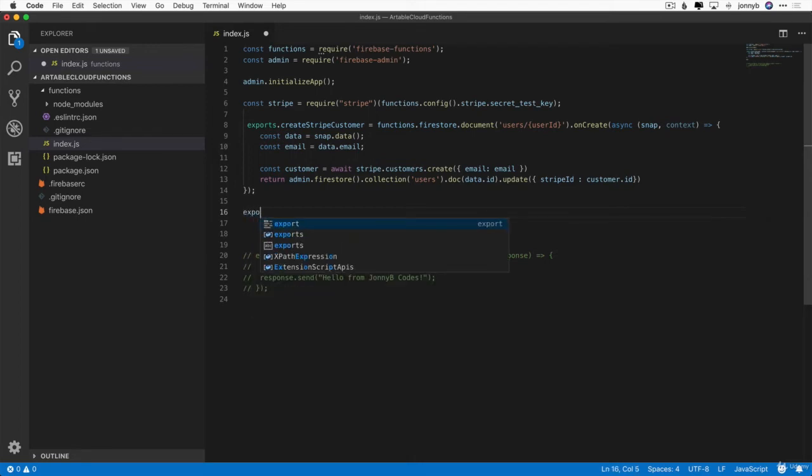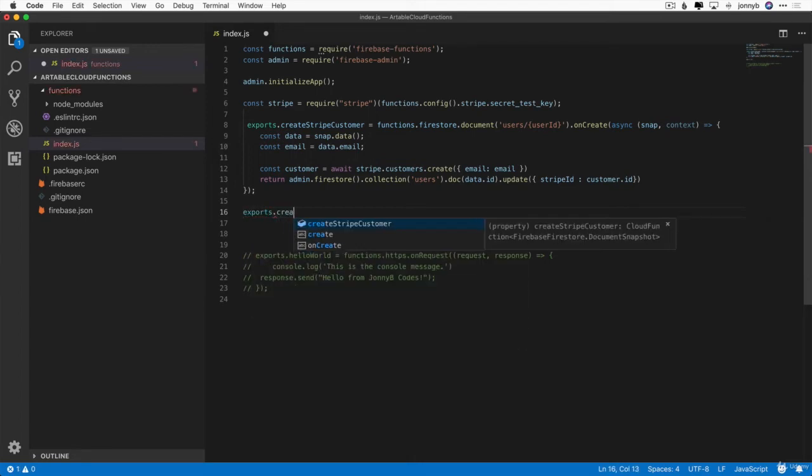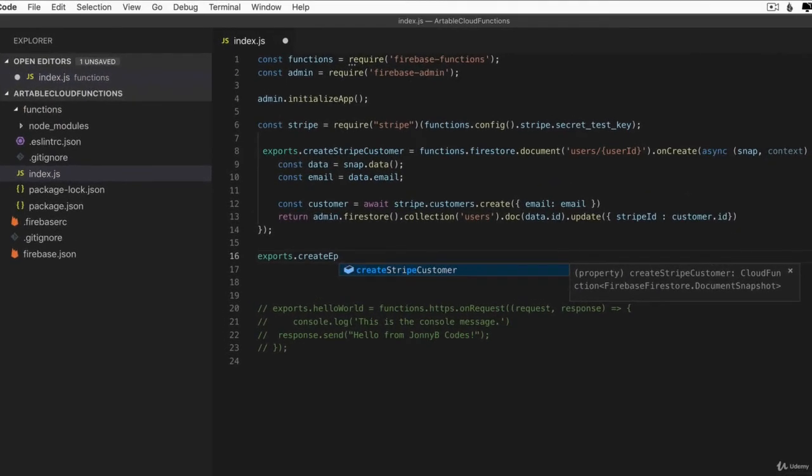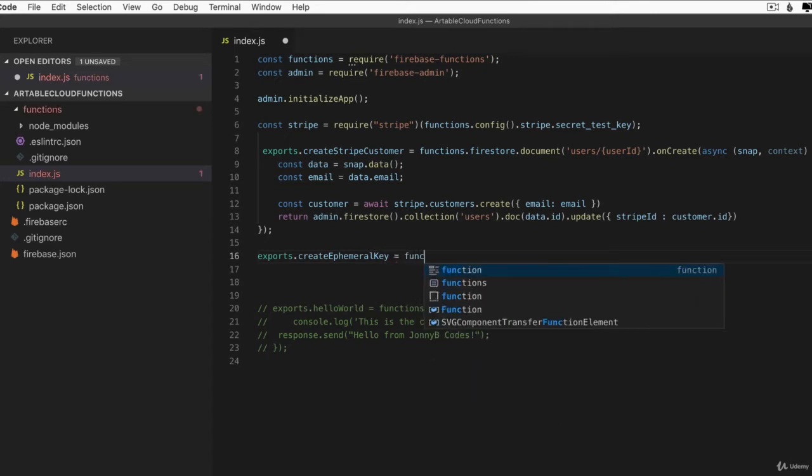So I'm going to say exports.createEphemeralKey is equal to functions.https.onCall. Then I'm going to do open close parentheses.